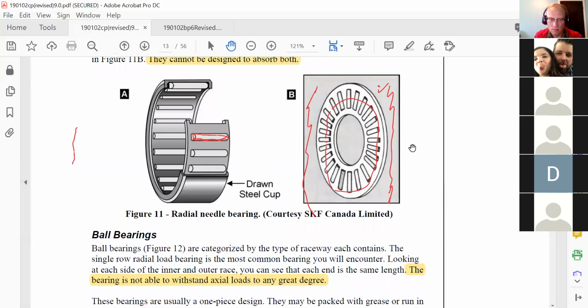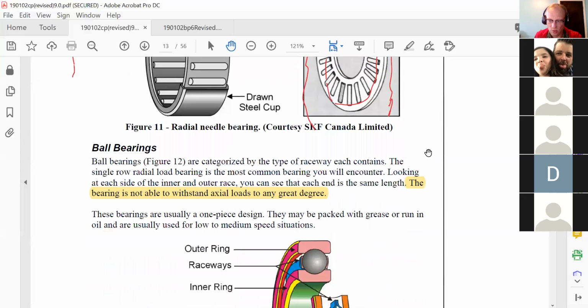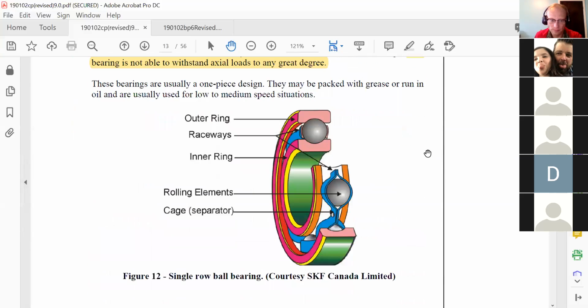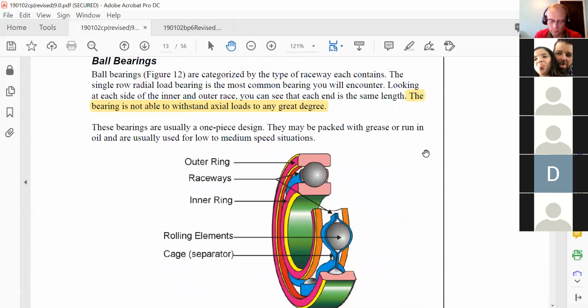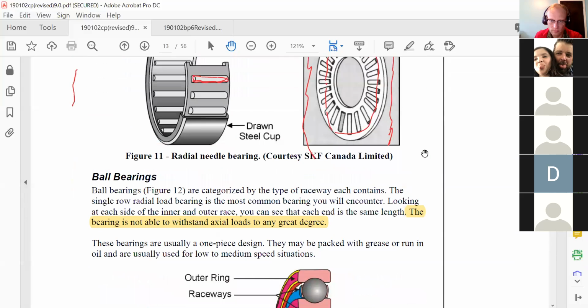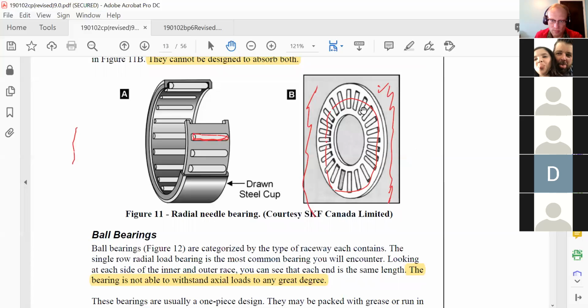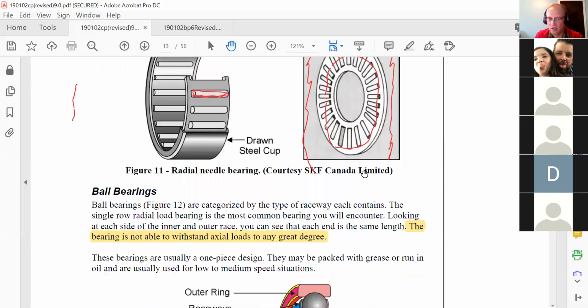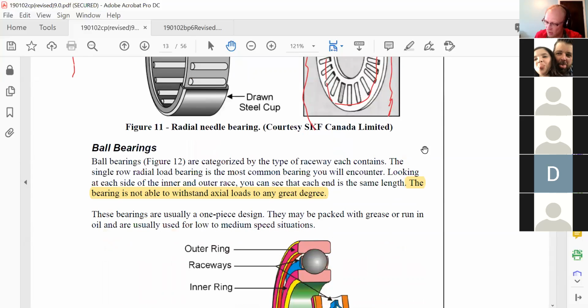Who's ever pulled wheel studs in with a nut? Yes. So if you do something like that, a thrust washer like this would help you out a lot. It would make it very easy. It also makes it very dangerous. And we'll talk about that when we talk about wheels a little bit too.